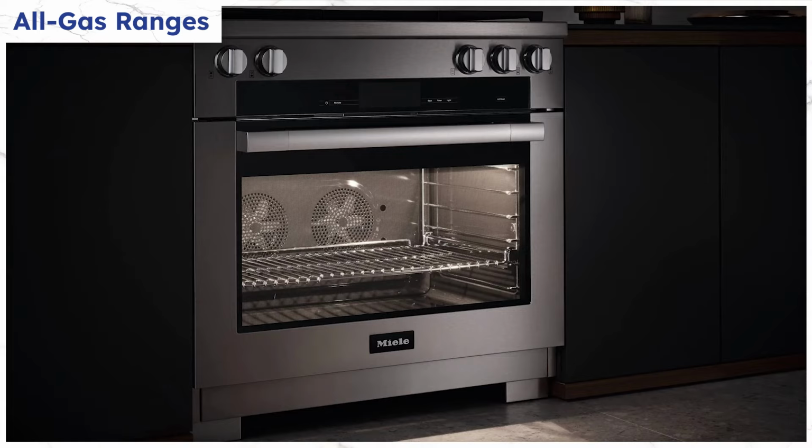How do we compare those between BlueStar and Miele? Well, first of all, Miele, because I know where this is going for you. Miele's actually got a clock and timer, which means something on 98% of the other ranges we sell. And it's self-cleaning, and you can take the racks out, and you can put the grates into a dishwasher as well. So it's a very cleanable range. It's got self-cleaning, and it's got the twin convection as well. So it's a very good self-cleaning all gas range in 30 and 36.